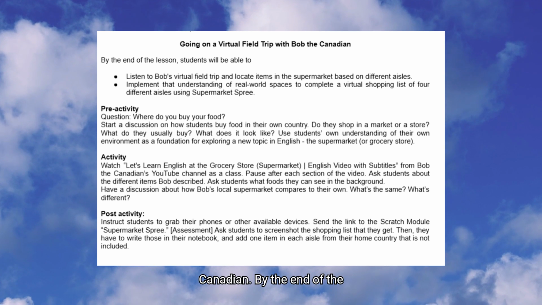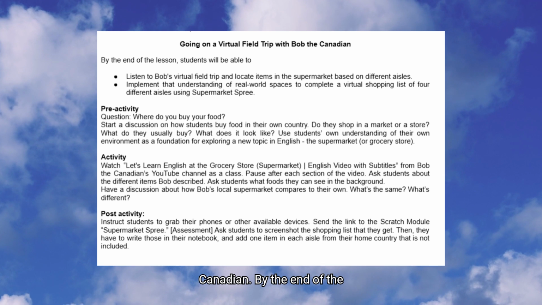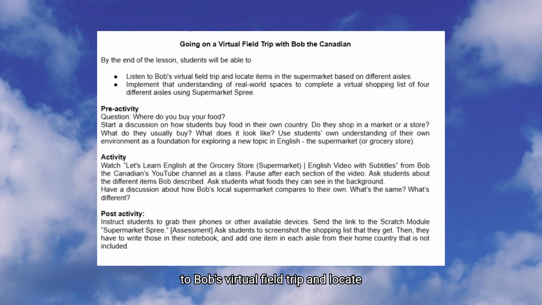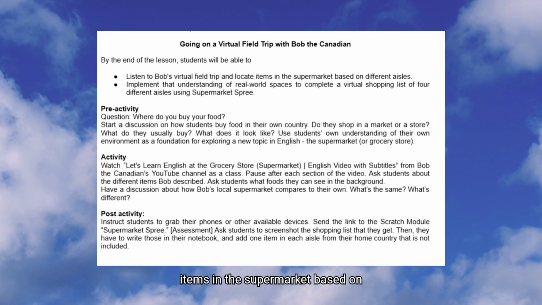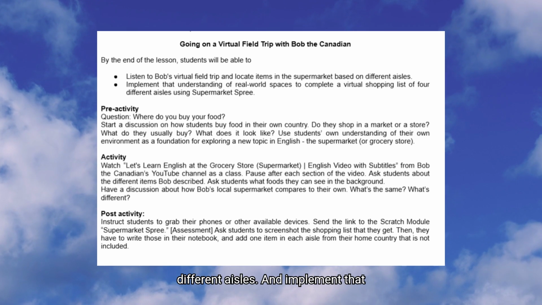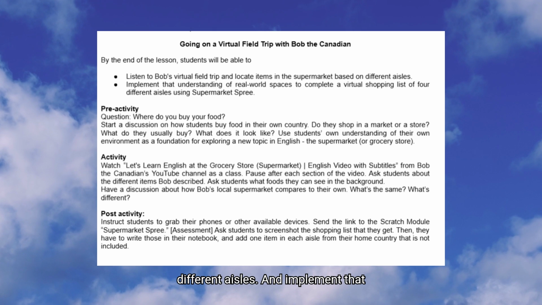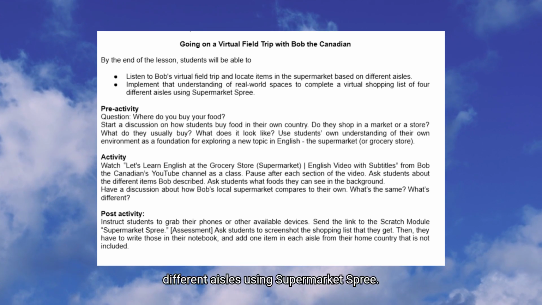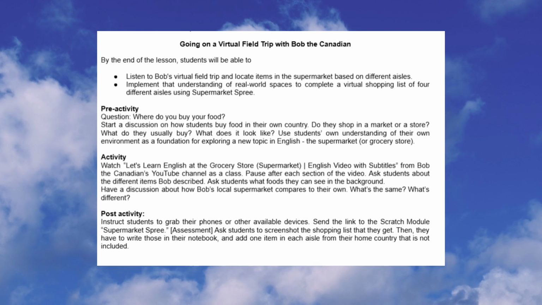Going on a virtual field trip with Bob the Canadian. By the end of the lesson, students will be able to listen to Bob's virtual field trip and locate items in the supermarket based on different aisles, and implement that understanding of real-world spaces to complete a virtual shopping list of 4 different aisles using Supermarket Spree.